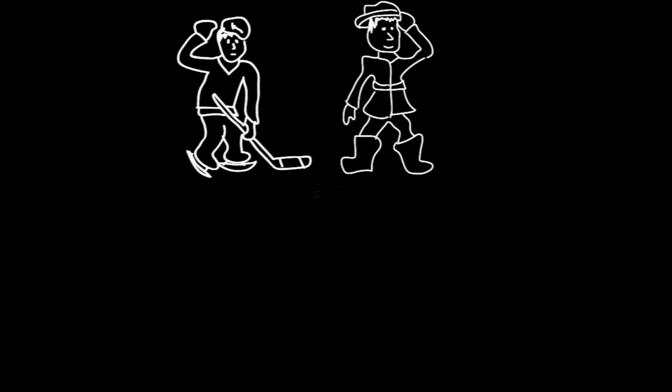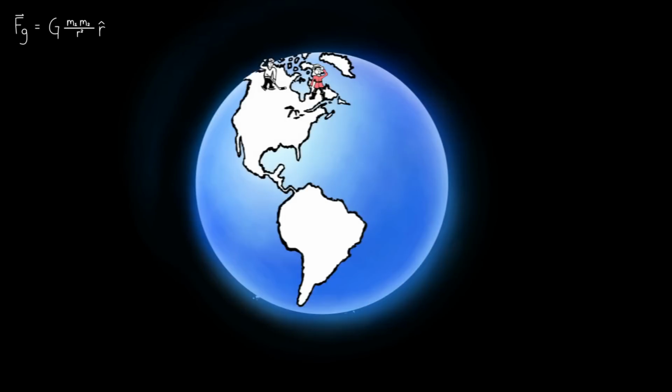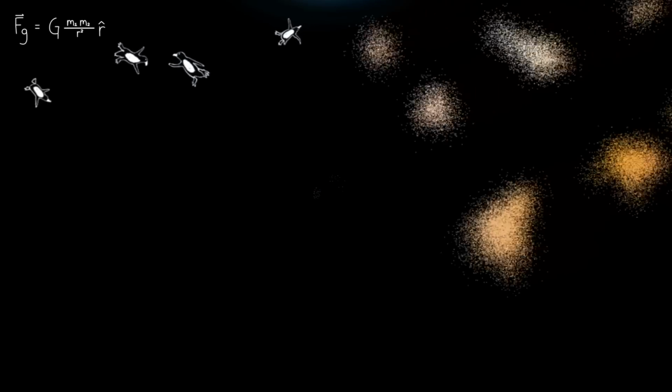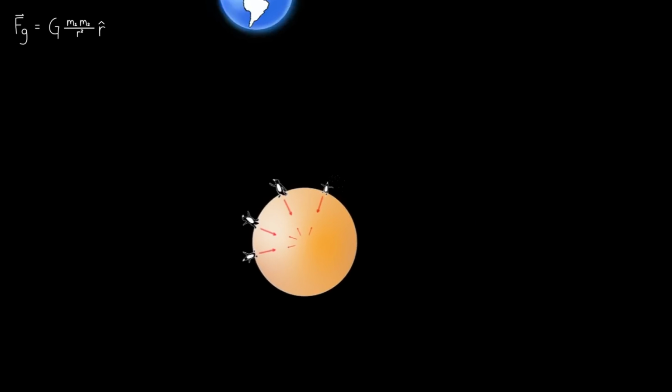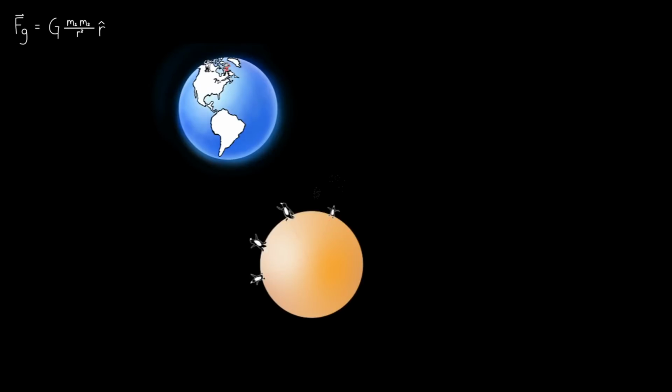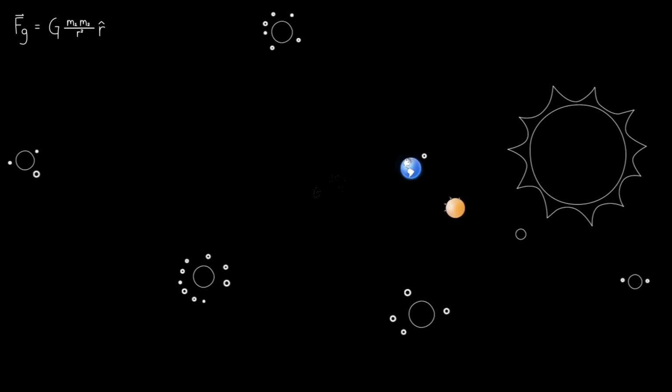Unlike the most basic view of gravity, in which it pulls straight down, leaving Canadians to wonder why penguins don't fall off the planet, Newton's gravity shows that all objects are pulled towards each other's centers. Thus, we all stay firmly planted on Earth's surface. Because the gravitational force pulls equally in all directions, large bodies in space tend to be spherical. The sun, all planets, and even larger moons tend towards a spherical shape for this reason.